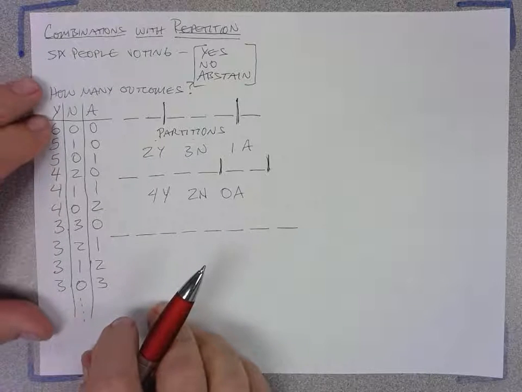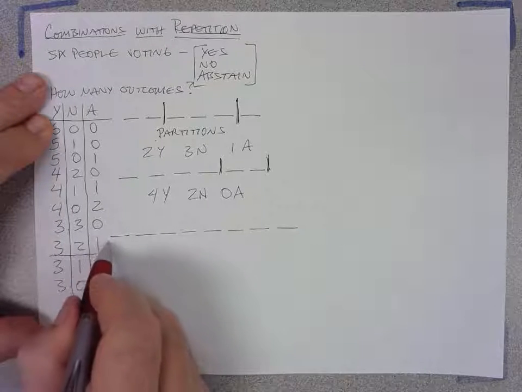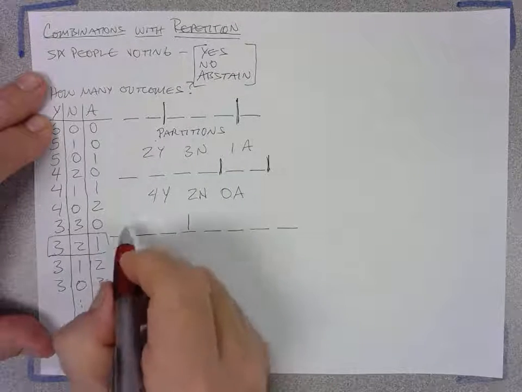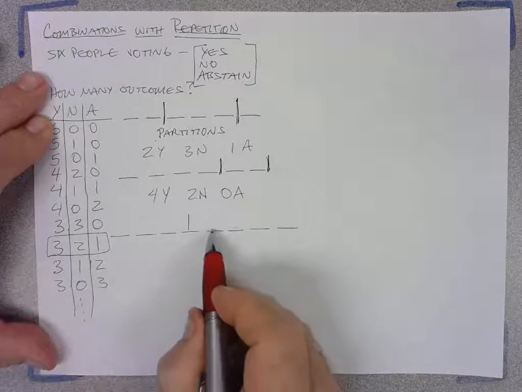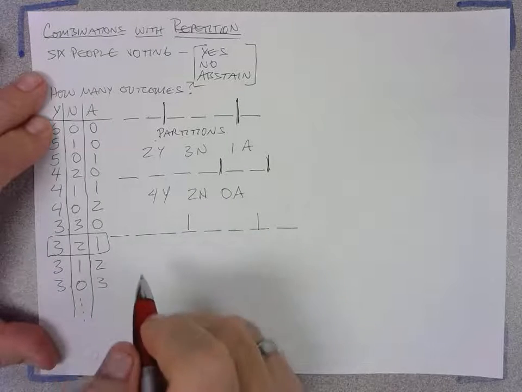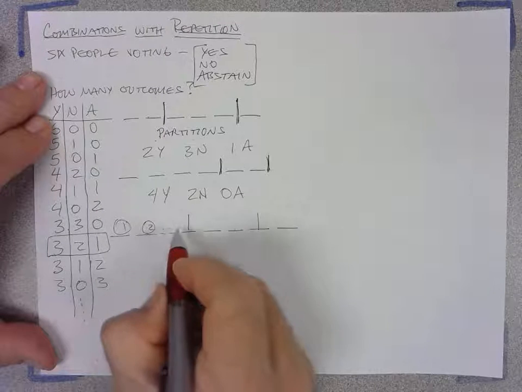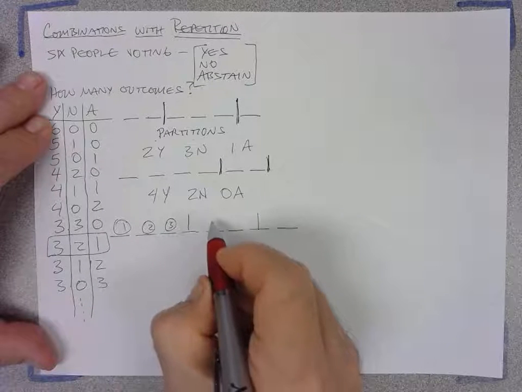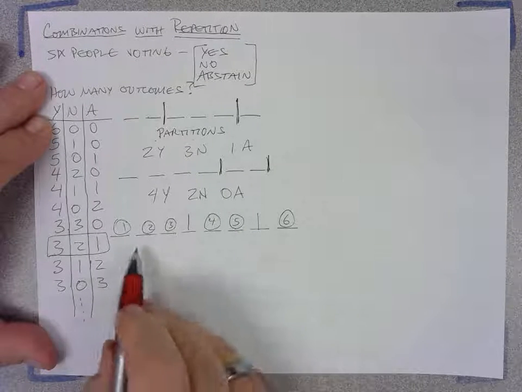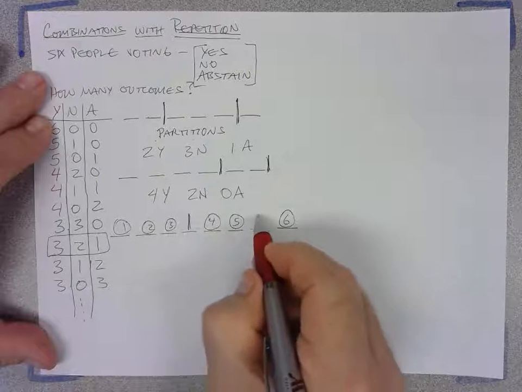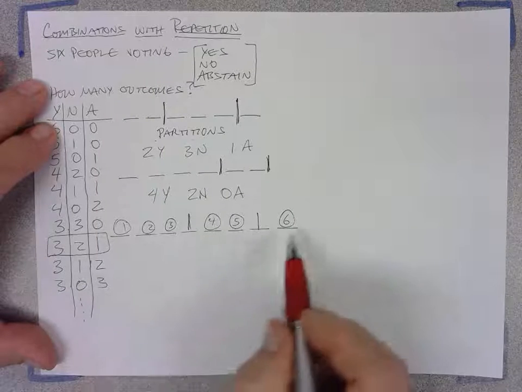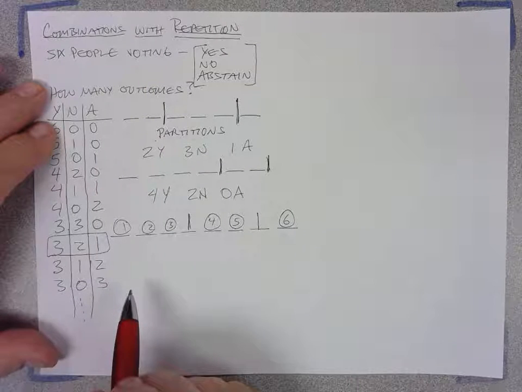Okay, well, here, let's try something. Let's look at this example right here. 3 said yes, 1, 2, 3, partition. 2 said no, 1, 2, partition, 1 abstained. Oh, look at that. There's room for everybody. So there's voter 1, voter 2, voter 3. There's the partition, voter 4, voter 5, and then voter 6 abstained. So yeah, we found 2 spots to put in the partitions, or we could have chosen 6 spots for the voters.